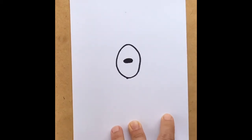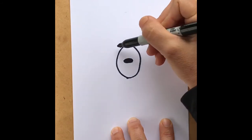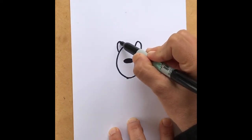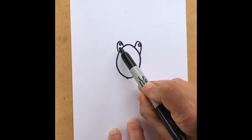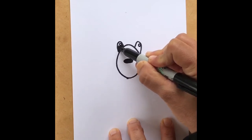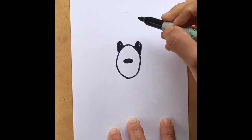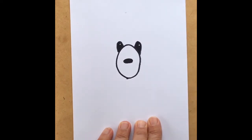The next step is to do the polar bear's eyes. The eyes are going to sit right on top of the snout — draw a rainbow shape for one eye, then repeat on the other side. Then draw a little circle inside each eye. Try to keep a little white in that circle, then fill around it in black. This makes it look more like an eye with some reflection. If you lose that little dot with the Sharpie, that's okay — it'll look fine.